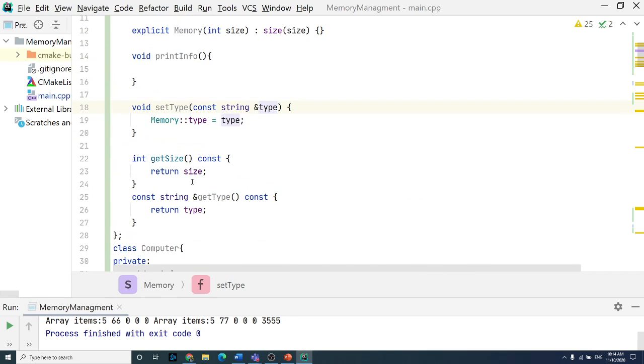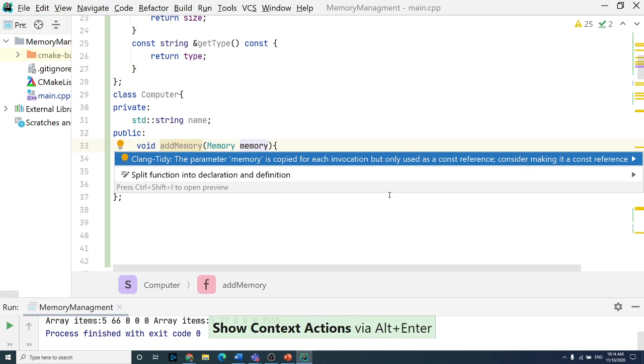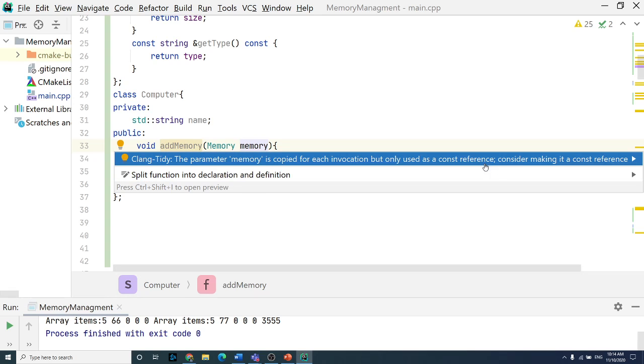And when you see those yellow marks, you will see that it's recommended to use something different. The parameter memory is copied for each invocation but only used as a const reference. Consider making it a const reference. That means when you're passing from the outside, you're making a copy and passing this copy to this scope in the computer implementation.